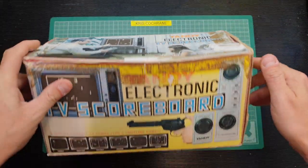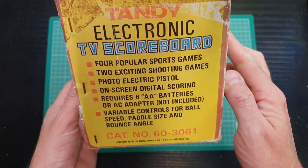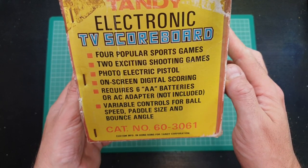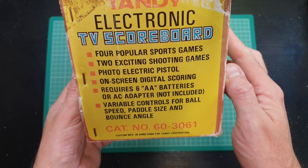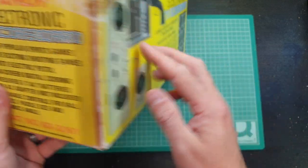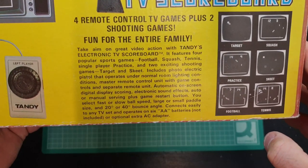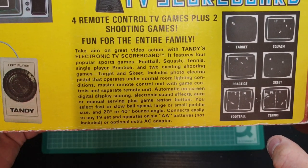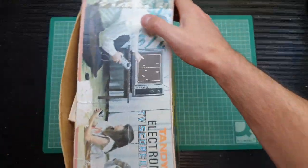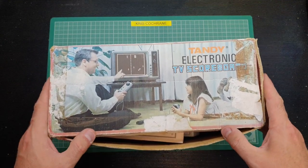According to Wikipedia, this particular model was sold between 1976 and the early 80s: four popular sports games, two exciting shooting games, a photoelectric pistol, on-screen digital scoring, needs batteries or an adapter, variable controls for ball speed, paddle size and bounce angle. This is probably one of the first predecessors to consoles — really basic. You may well have owned one; if you did, pop it down in the comments below.